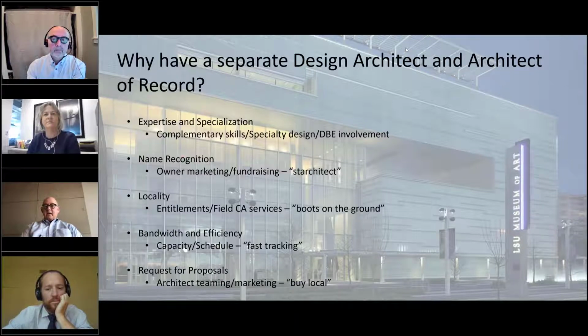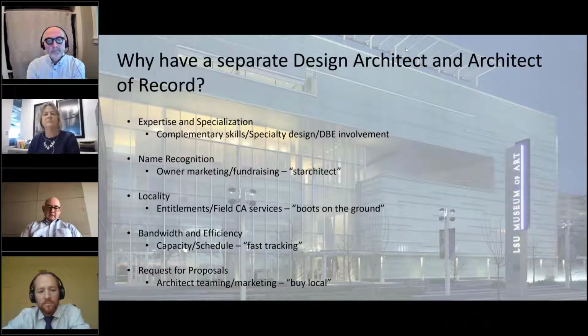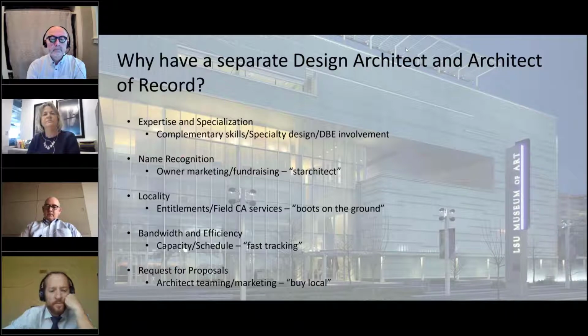The team may find that it presents a stronger set of possibilities for being selected for the project, for winning the commission, if they market themselves as a comprehensive team, maybe with a local component if that's something that would appeal to a client, or with the blend of skills and specialization that might be a winning team to get the project. So those are some of the possibilities that we looked at as a group when we were putting this effort together. And with that, I'll send it back to Mike to start the discussion.